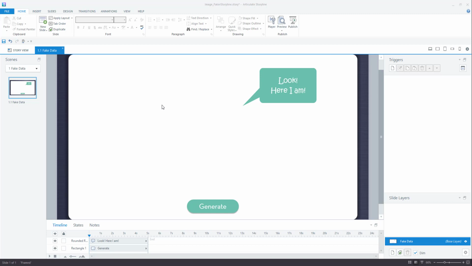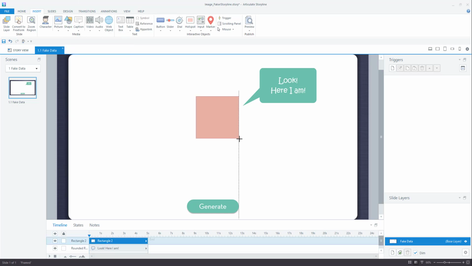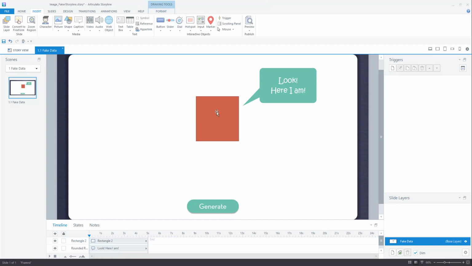Now what we can do is go to Insert, Shape, any shape is fine, and let me just create a rectangle or square box. It doesn't matter what color this is, we can tweak or delete this box later. It's just a container for the image, so we need to know where exactly the image needs to be placed: what is the x-axis, what is the y-axis, and what is the height and width. The image will be placed on top of this using scripting, so it is just a placeholder.